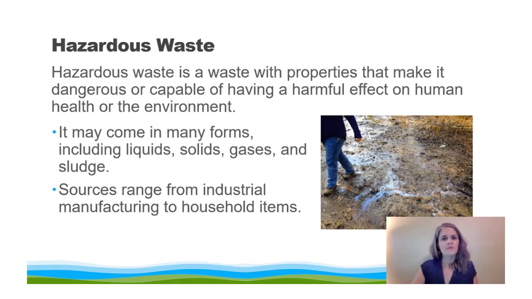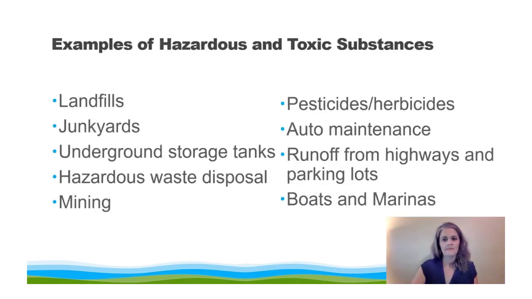Another category of non-point source pollution is hazardous or toxic waste. This encompasses waste that has properties that make it harmful or dangerous to human health or the environment. It can come in many forms, including liquids, solids, gases, and sludge. Its sources can be industrial or household. A few specific examples of hazardous and toxic waste sources include landfills, junkyards, and other hazardous waste disposal, underground storage tanks, pesticides and herbicides, auto maintenance, road runoff, mining, boats and marinas.